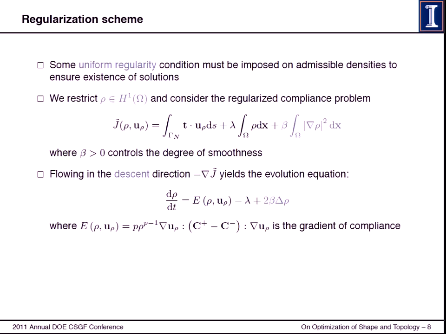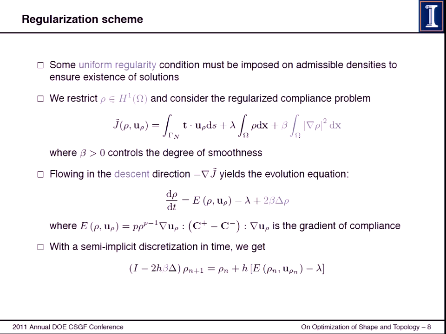The intuition is that if beta is zero, you basically increase density if strain energy density is higher than lambda, and you decrease it when it's lower. Hopefully, ultimately, at the end, you get something that has, this is zero. You have uniform state of strain energy density. That's the condition of optimality for compliance. If you discretize this in the pseudo time variable in a semi-implicit way, rho n being the current density and rho n plus one being the next density, this is the gradient descent update expression without the influence of beta. You get the modified Helmholtz operator on the left-hand side. That gives you the smoothing effect. This is in contrast to what you see in the literature.